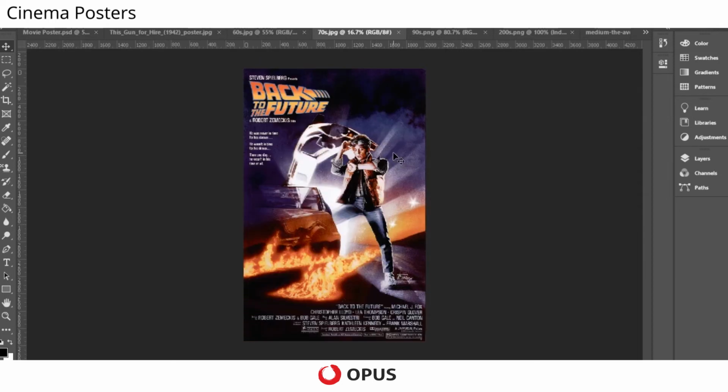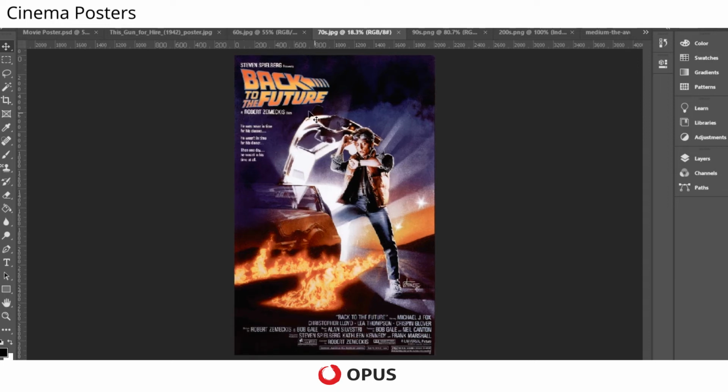Then in the 70s, we saw some sci-fi films coming into play, and the posters also started to have certain graphic elements. This is a film called Back to the Future, and as the name suggests, the cinema poster style has also been created in that manner. It gives that futuristic feel, and also something related to the main character, where there might be a transition in certain effect.